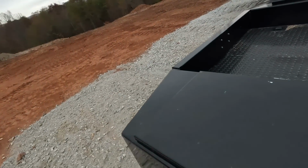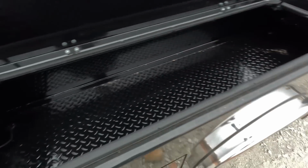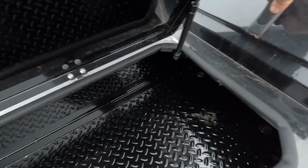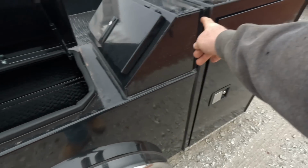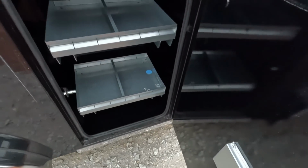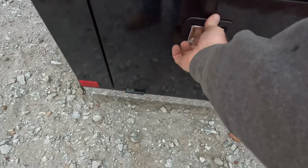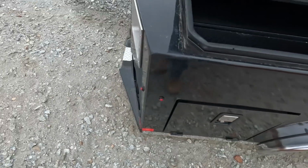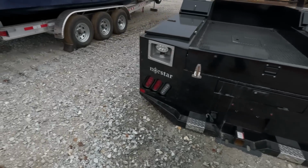But check it out, guys. I've had it a couple weeks, just haven't had time to put it in, so I'm gonna put pole saws and all that kind of stuff in here. Got a little cubby right here. The CM beds, got another box right there. The CM beds come over and square off. Actually, I think they square right here. This box isn't there on the CM beds. Got storage here, same thing on the other side. Got one down here. So I am so excited about it. I've been wanting to do this for a long time, just never worked out.